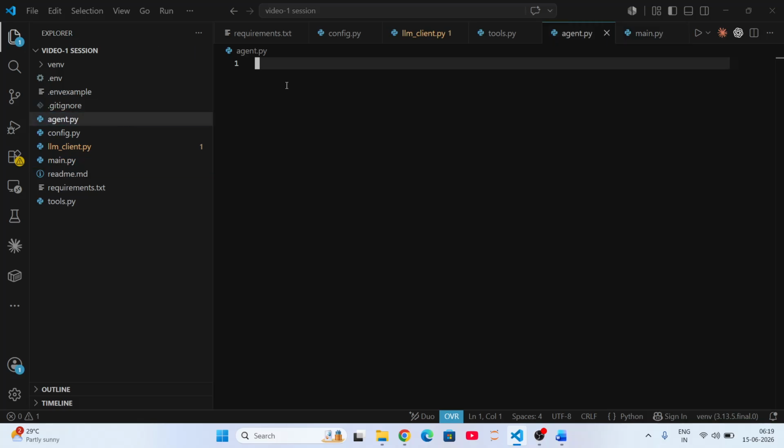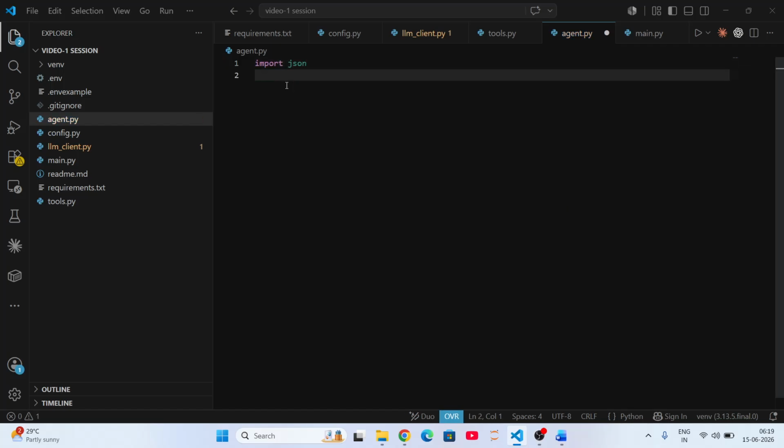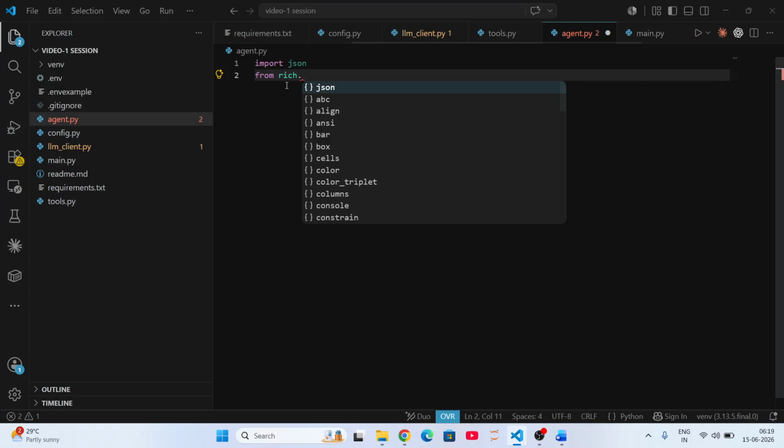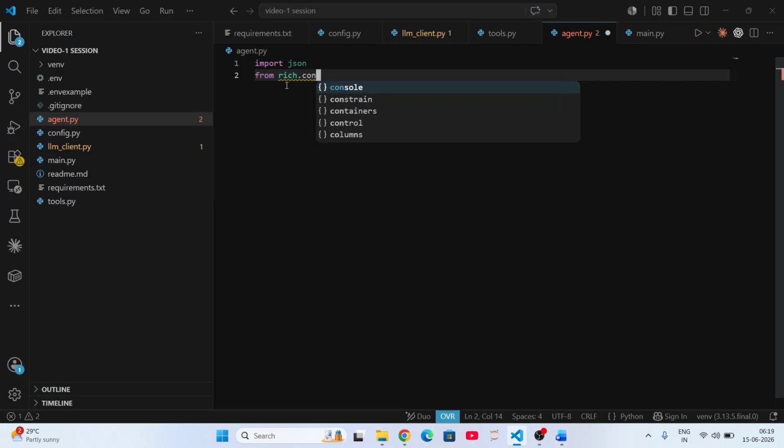Yes. Import json. From rich, I'm going to use rich. That means it is the UI. We are getting a very good colorful UI rather than the traditional output.